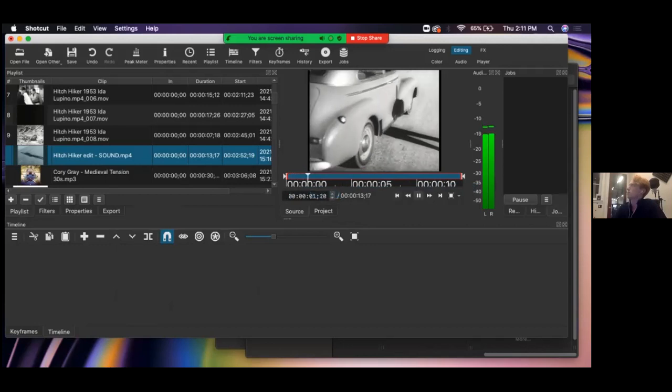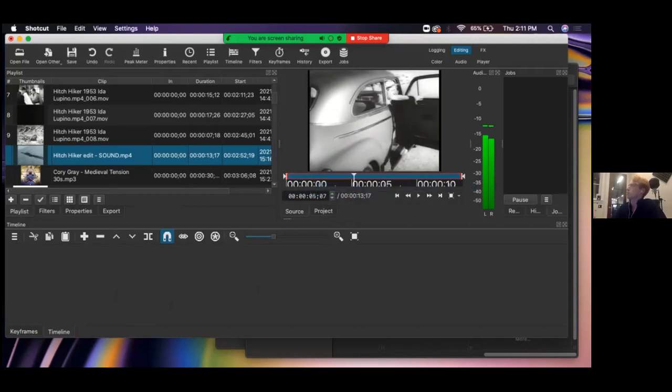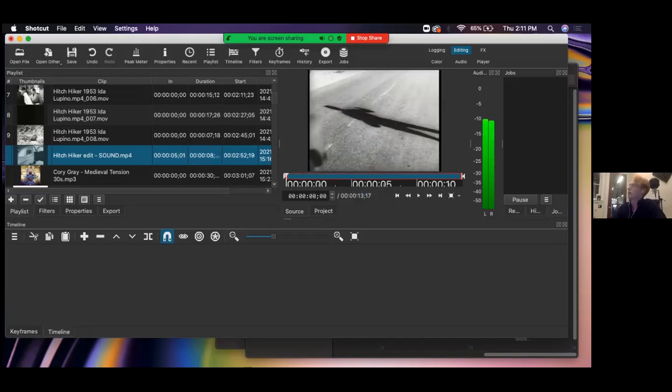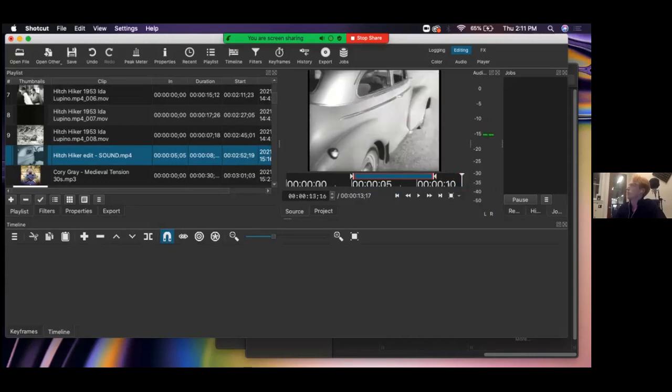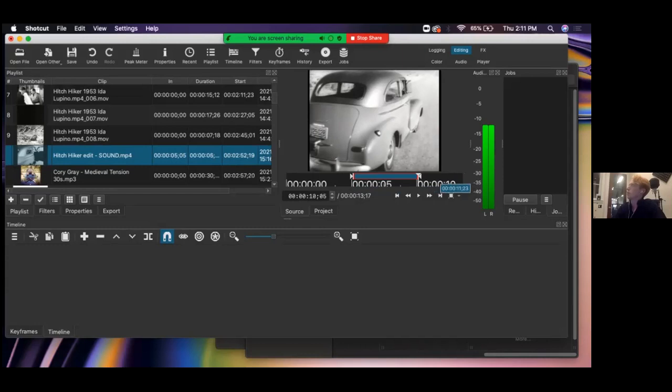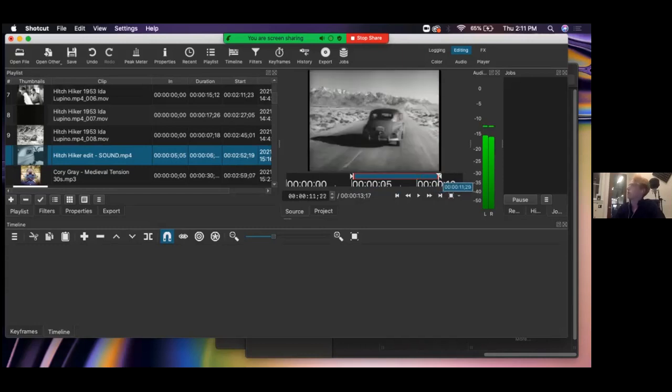What you can do is select in and out points and highlight your favorite part. So I'm going to click I for in, and you see that bookend stretches from the beginning of the clip to the playhead right where I want it. But you don't have to use I to set an in point. You can just drag it in and out that way, which may let you see it a little better. And then you can do the same with the out point, drag that in, or you can just click the O key and that'll give you an out.